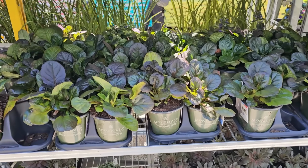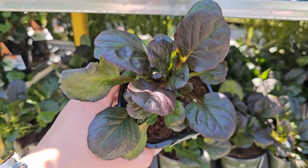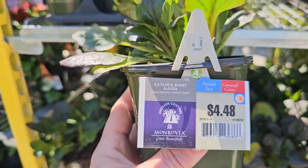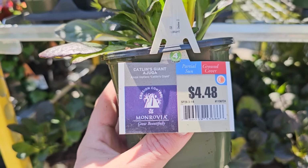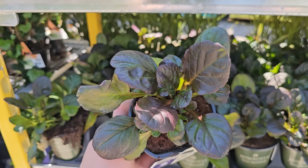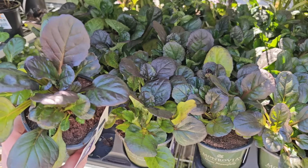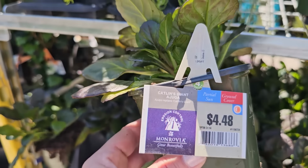And an excellent ground cover that I love in my garden is Ajuga. It has these beautiful leaves, but it blooms in spring with these little blue, very bright spike type flowers that are only about 4 to 6 inches in height. Now this variety is the Catmint's giant Ajuga. You can see it has really large foliage. There's all different kinds. I have one called Burgundy Glow that has variegated foliage in shades of pinks, greens, and creams. There's also one called Chocolate Chip, which has really small foliage, but they all get those purple spike type blooms at some point in the spring.